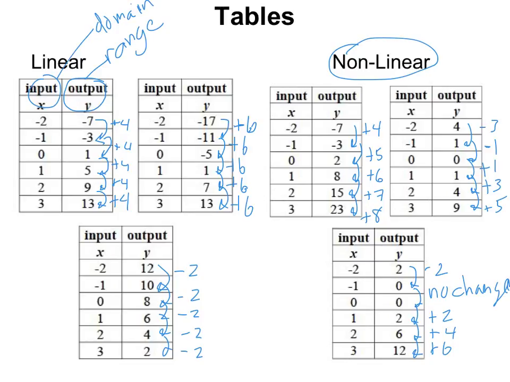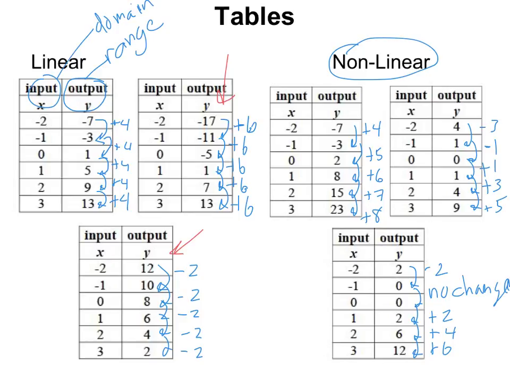So you should have taken a couple minutes to find the jumps for the last 4 tables here. You'll notice that in this linear one, our jumps are 6. That's why it's a linear function, because it's jumped 6 every single time. This one, our jumps are -2, so subtracting 2 every time. They're the same value. That's what makes it linear.